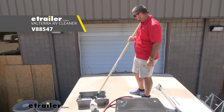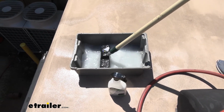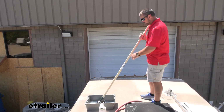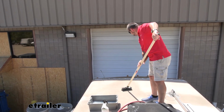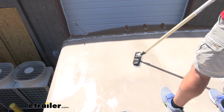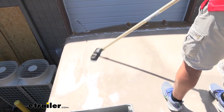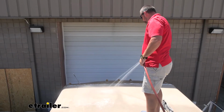And last, we're going to be testing out the Valterra. Again, this is going to be just a rubber roof cleaner and conditioner, where the other two, or at least the best, is a roof conditioner and cleaner, along with being able to use it on other surfaces. This one seems to be doing about what the alpha did. It's taking a little bit more to clean, a little bit more to get the stuff off. Now we'll go ahead and rinse it.